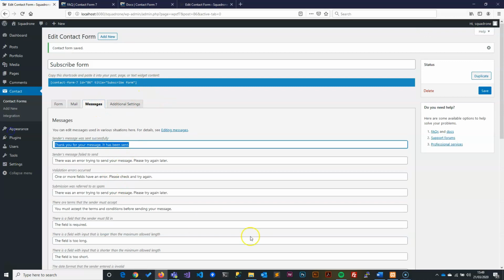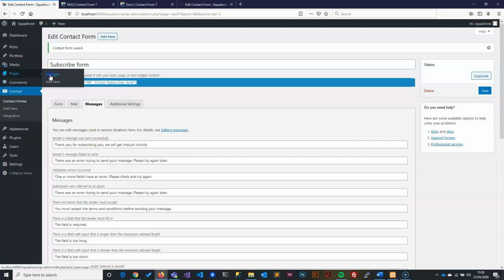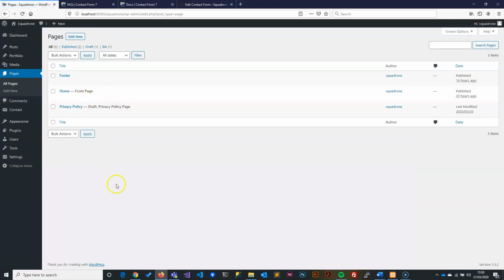We come here, we want to change the message as well. In the message we'll say thank you for subscribing. We will get in touch shortly. Now that we have done all of this, we just save, and then we'll copy. If you haven't copied it before, just copy it again, and now go to whichever page. So if you have been following this course, then do what I'm doing. If you're not, you can just copy and paste it to wherever you want to paste it in as a text file. This is how you do it.